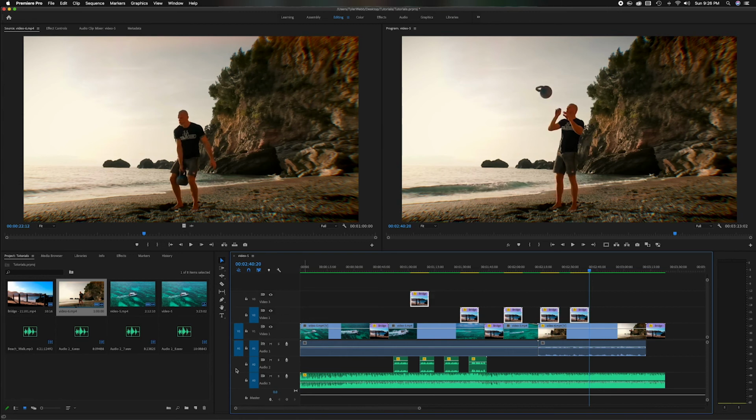Just remember, the one on the left is the source patching, and this indicates where you want the track to be placed from the source panel, and then the one in the middle is working directly inside the timeline here. And then you can move those wherever you like to target whichever you like.